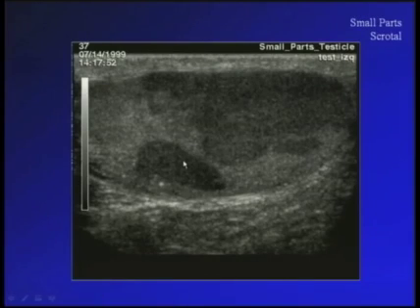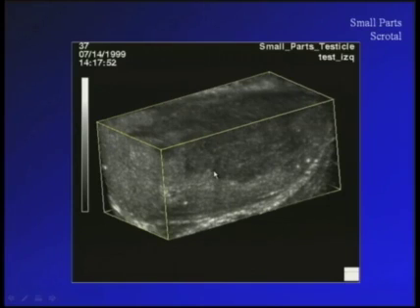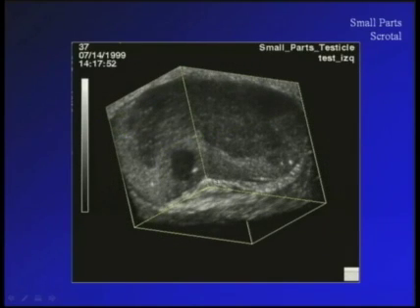This is a typical case of seminoma by using 2D ultrasound, and here 3D ultrasound. We have some kind of box or some kind of paraffin block as used by the physician specialized in pathological anatomy. And here we can observe microcalcifications. We can perform different cuts or slices in the organ that we are studying, in this case testicle. We can do digital subtractions, and we can observe different planes by using this technology, in this case of seminoma.